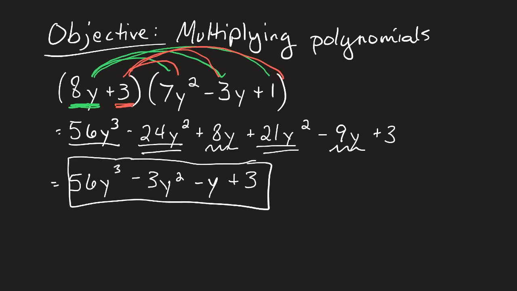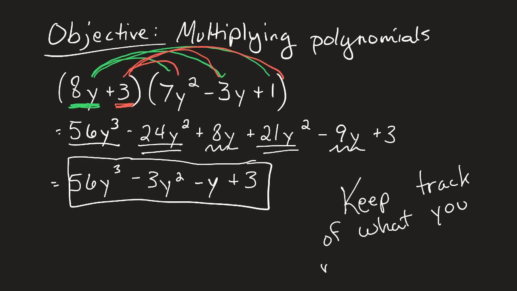All right. So the biggest thing when we're doing these is keep track of what you need to multiply. So I usually go one at a time with the first polynomial, and you just do one term times all of the last ones, and then the next term times all of the last ones. And by doing that, it really helps you make sure you get every single term. You're going to have to be really careful with this.